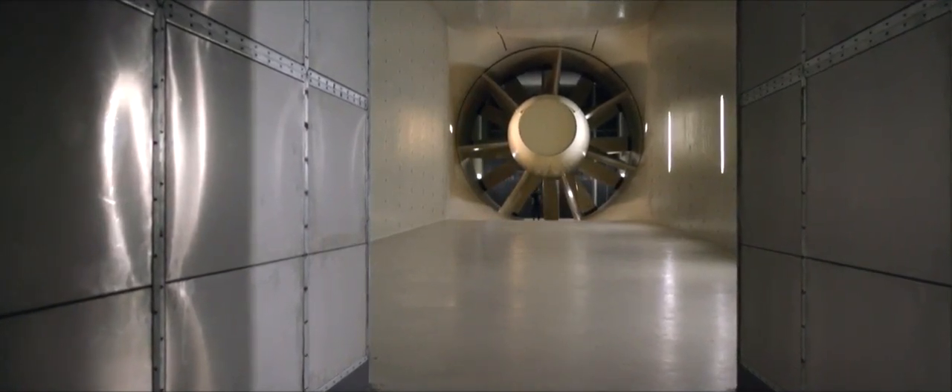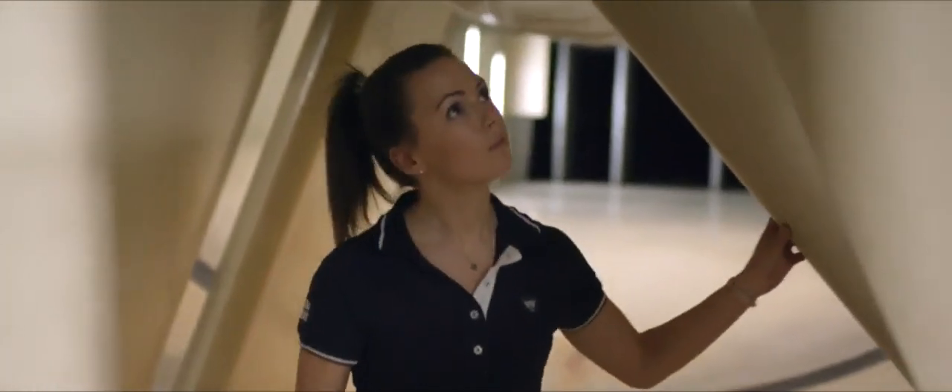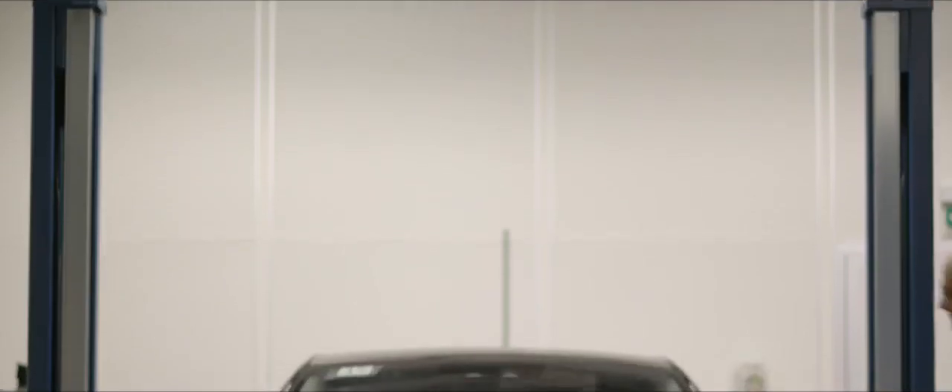This is a full-scale wind tunnel, which can go up to 260 kilometers an hour, controlled just by the press of a button. Until you come in here, you have no idea of the sheer size of what's behind your test. This really allows us to identify where key tweaks and changes are impacting the rest of the airflow on the vehicle — it's a really powerful visual technique. This is one of the first prototypes actually built with real bodywork, though we still have some prototype parts on the car itself. We've done lots of work on clay models, calculations, but now this is a real car. Truth time.